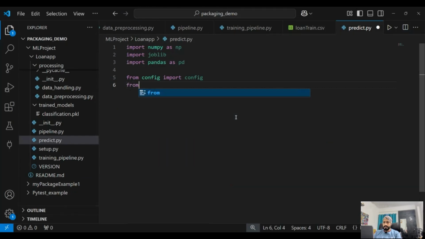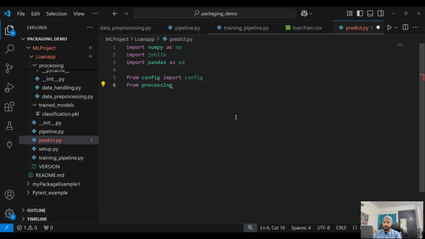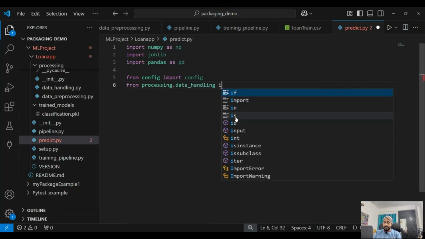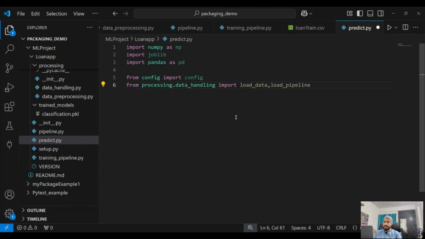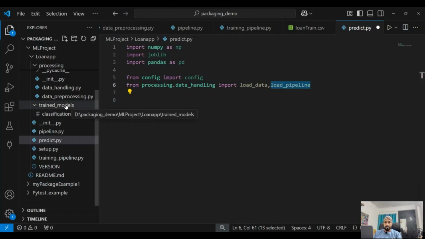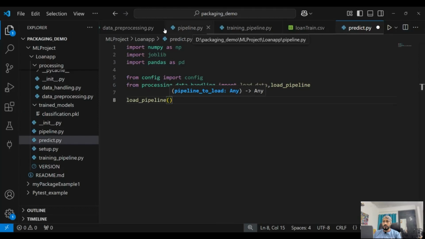So from processing dot data handling, import load data and then load pipeline. All right. So these are the things we imported. Next, with the help of load pipeline, we will load the model. I don't need to import the train model directly if I trigger the load pipeline function.